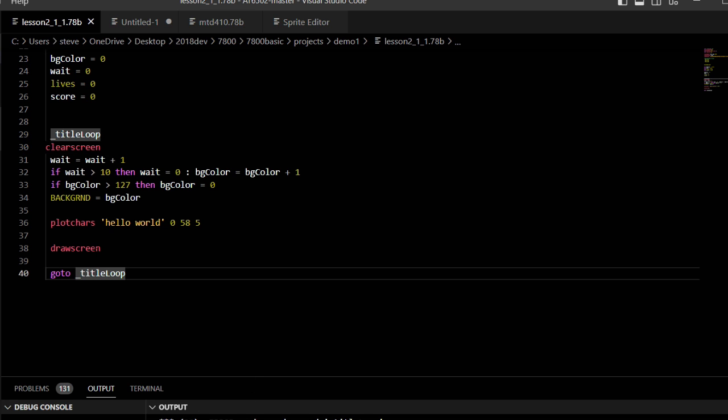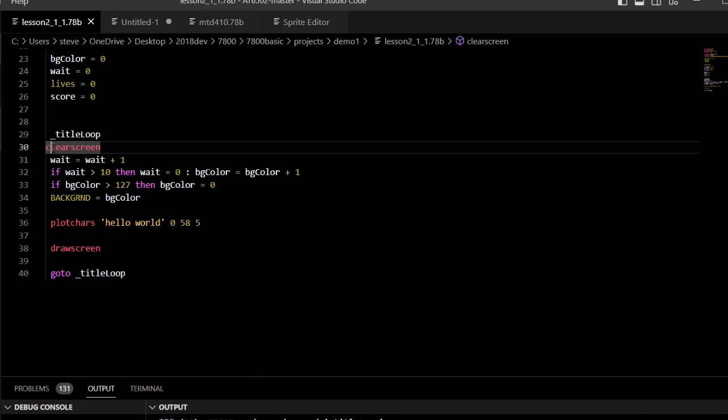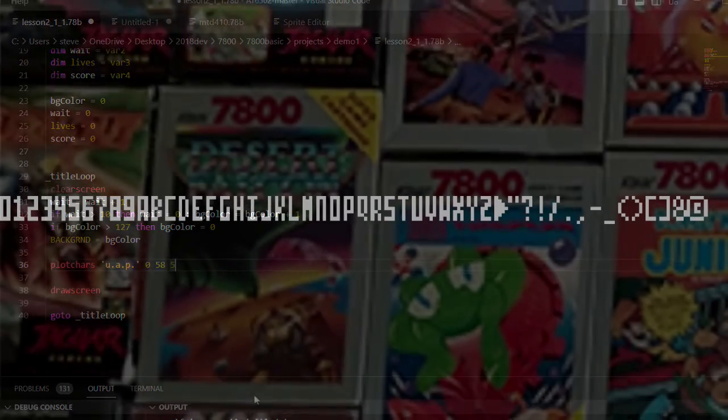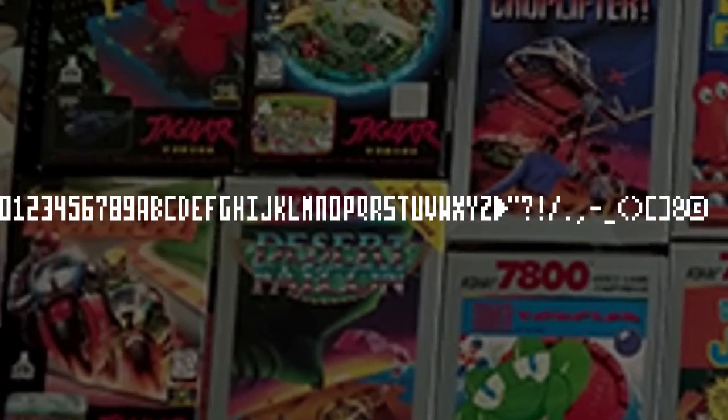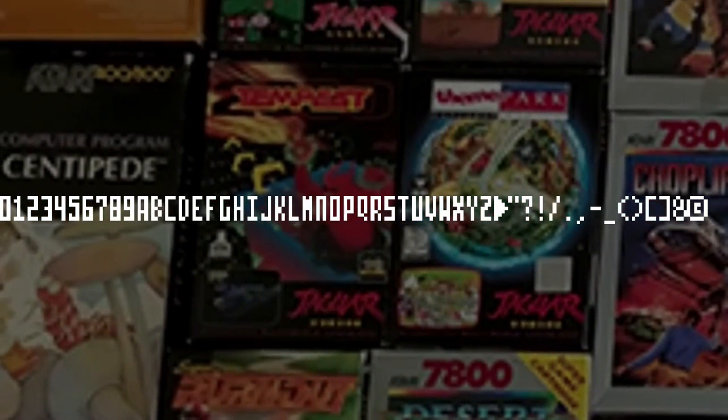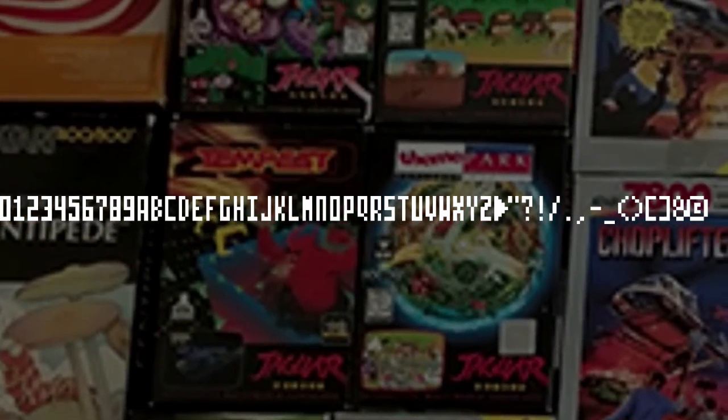Next, we'll change the name of the title screen from Hello World to UAP. Notice we only use lowercase letters. That is because only lowercase letters were defined in our font graphic that we introduced in Lesson 1. If you want lower and uppercase letters, you can draw your own font graphic. In fact, in 320 mode with double wide fonts, you can get pretty elaborate with the design of your font. If you create a text-heavy game for the 7800, you may want to explore those modes and options.